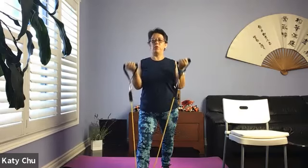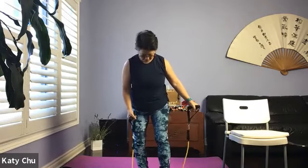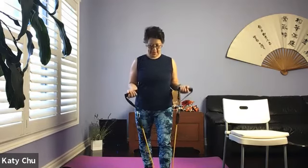Let's do another four, three, two, one. Slowly, slowly release, switching side. Evenly distribute the band, equal length, warrior stand. Front knee on top of the ankle, back leg is straight. Square the hip to the front, palm facing up.